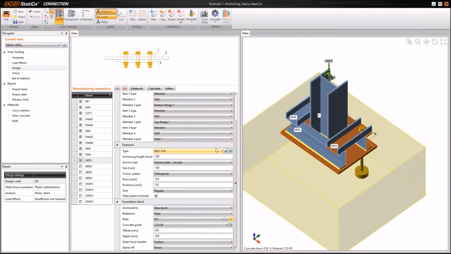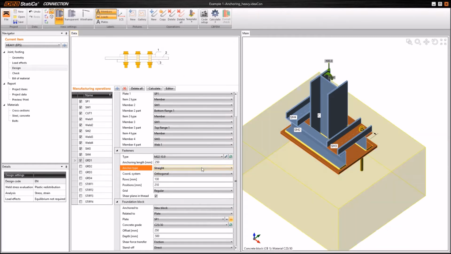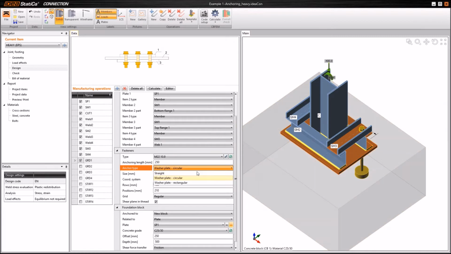In the second part of the dialog, it is about fasteners, size of bolts, bolt grade, anchoring length, or you can choose if you want straight anchors, or if you want to use a washer plate with circular or rectangular shape.